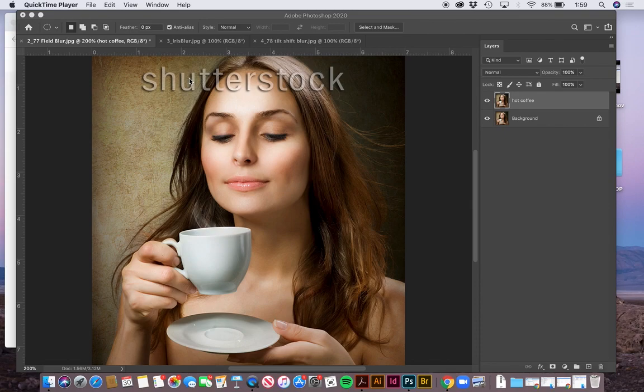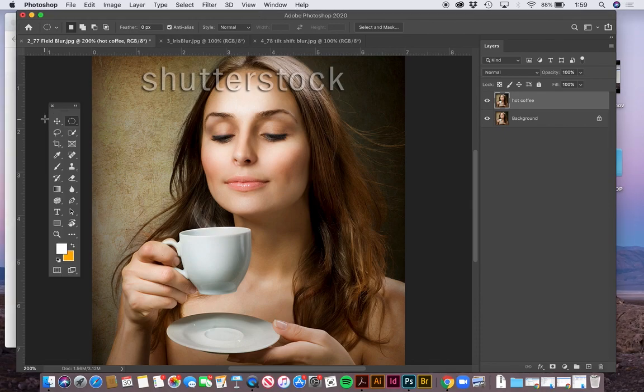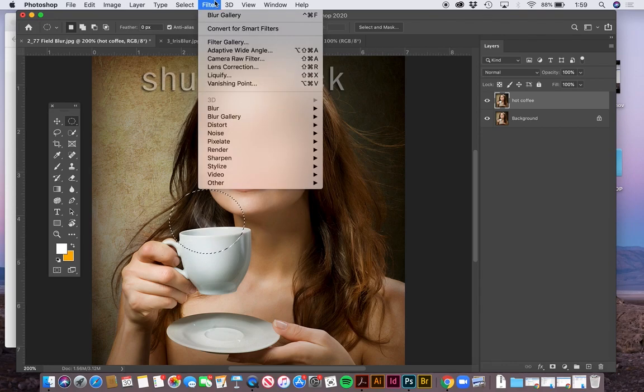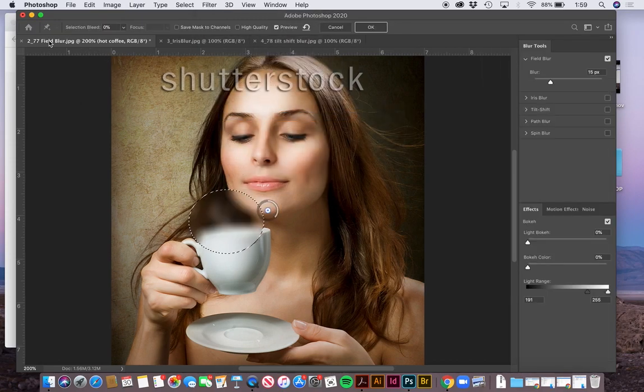So I'm going to actually go into my tools and just pick an elliptical marquee. And I'm just going to pick this area here where I feel like it would be the steamiest coming out of her cup. Now we're going to go into filter, blur gallery. We're going to try that first one, fill blur. If you notice, it's the same as the name on the file here.